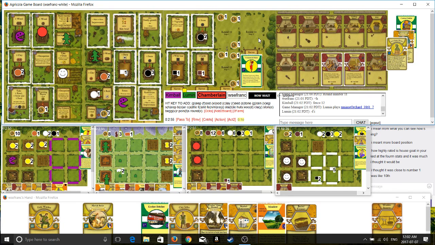I could play martial artist here, and then if I don't play any of my improvements, I can still get to a 5-field farm. I don't know. Oh, clay deposit. Oh, perfect. Thank you. That's exactly what I wanted to see. Okay, so I'll go on clay deposit and then I'll play family growth and play Slapdash on family growth.